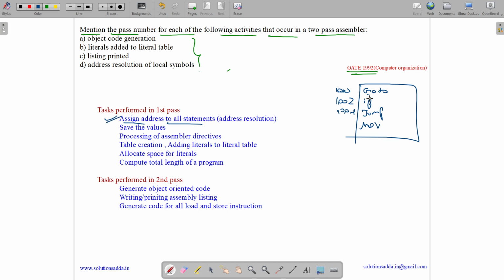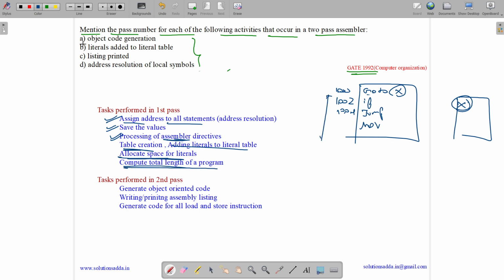If we have certain variables, we save the values. We process the assembler directives. For table creation, we create a table for this X and we add the literal to that table. We allocate space for the literals and compute the total length of our program.